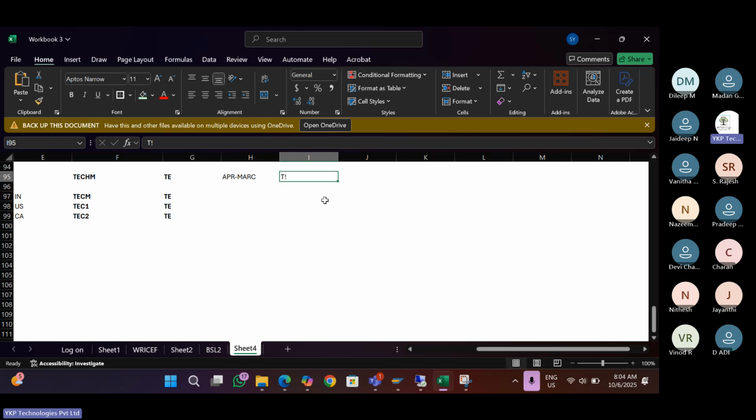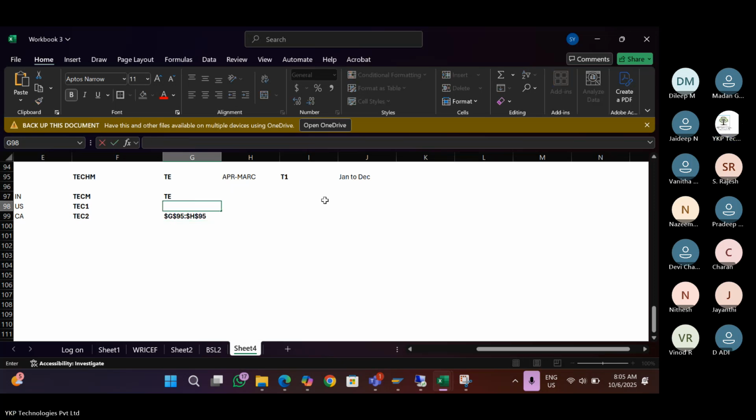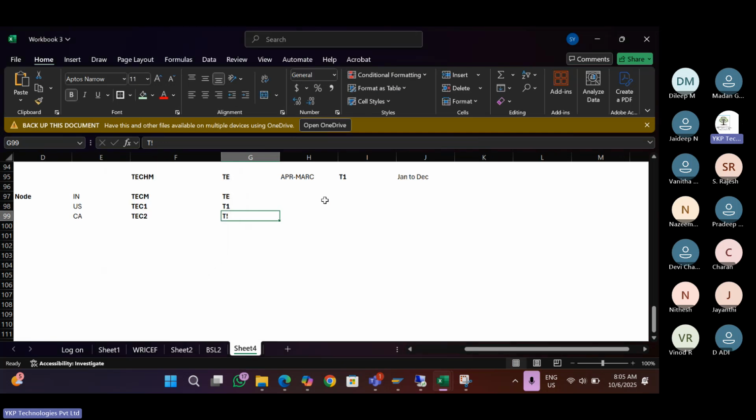US and Canada will follow Jan to December only. So in that case, this T1 can be assigned to both. The same fiscal year variant, T1, can be assigned for these two countries, but for India it is a separate fiscal year variant.